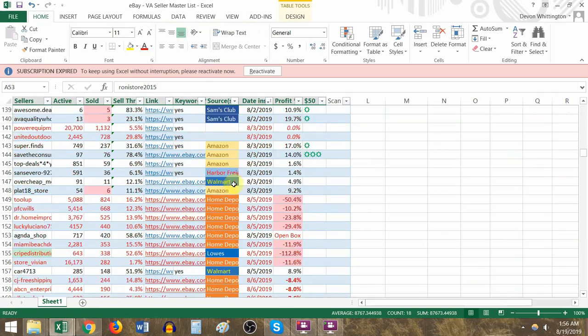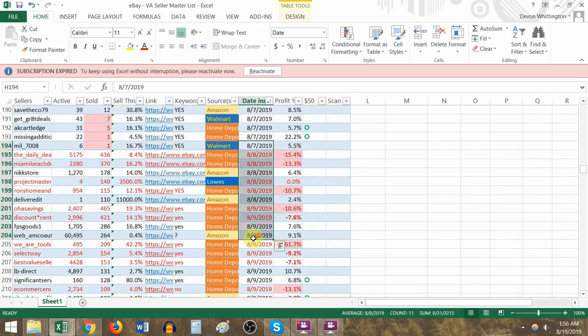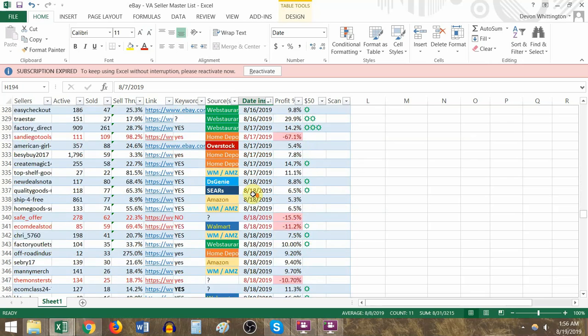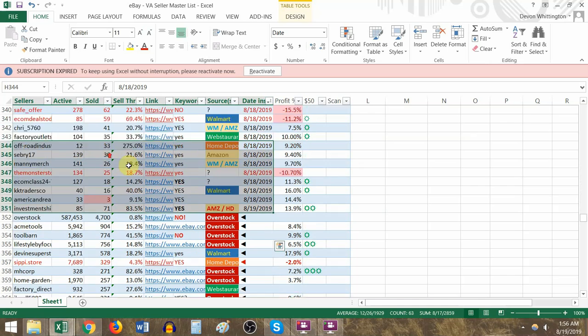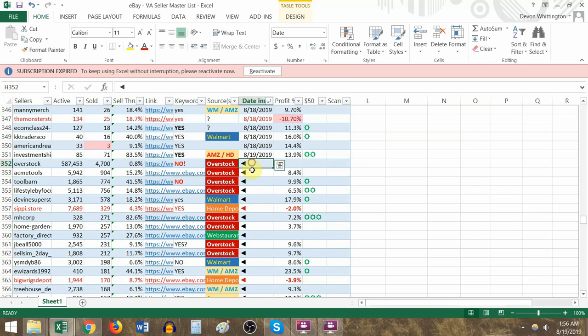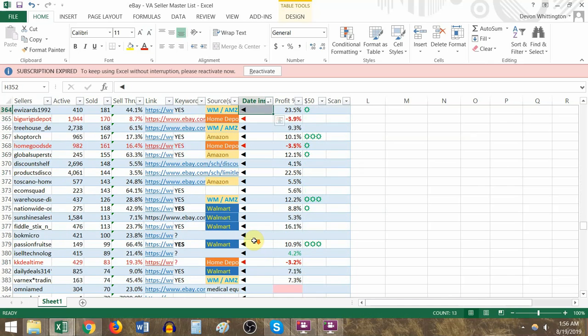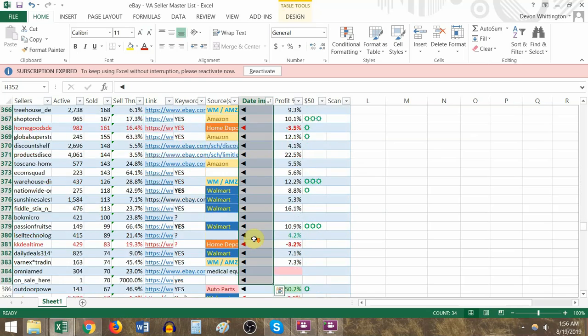Now when I scroll down all the way past these scan dates, I could see sellers who have not been scanned yet. So these are the dates of yesterday and today and the day before. And these are the sellers that are in the process of being examined.